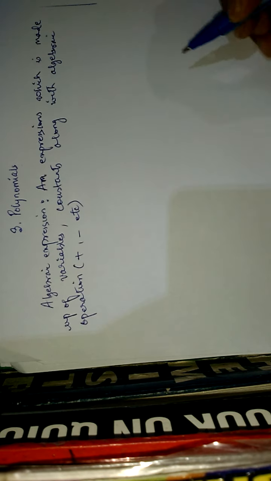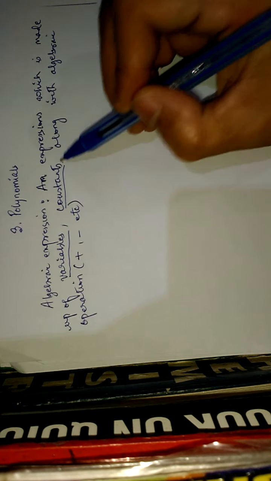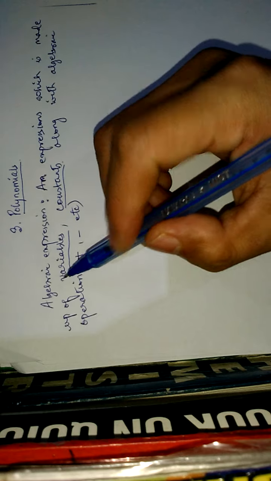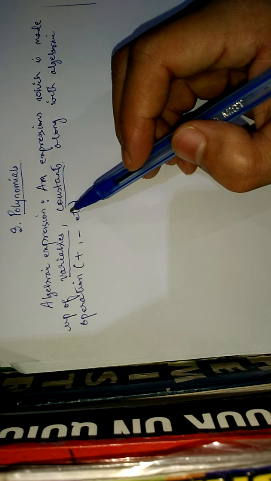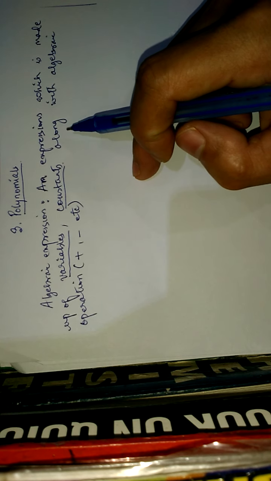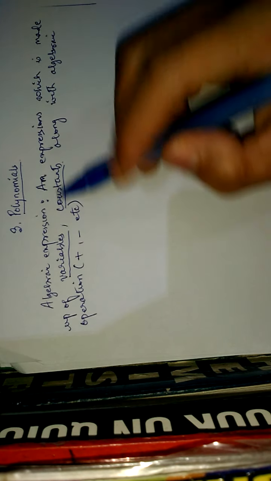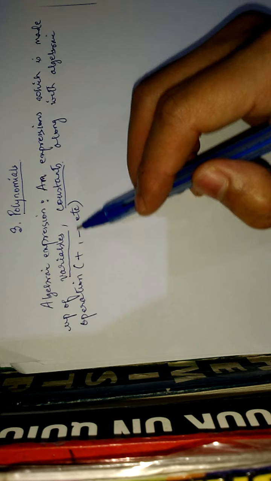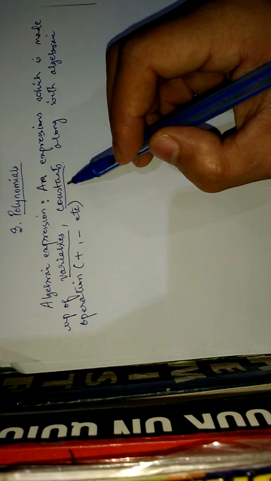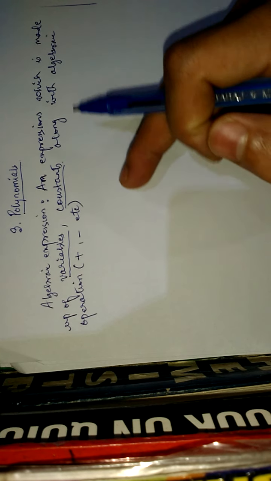In this case, we have to know what variables are and what a constant is. Before that, we are talking about polynomials. A polynomial is an expression such as monomial, binomial and trinomial. A constant is a number, a fixed number, or we can say a natural number, but a variable is what? It can be x or it can be y.